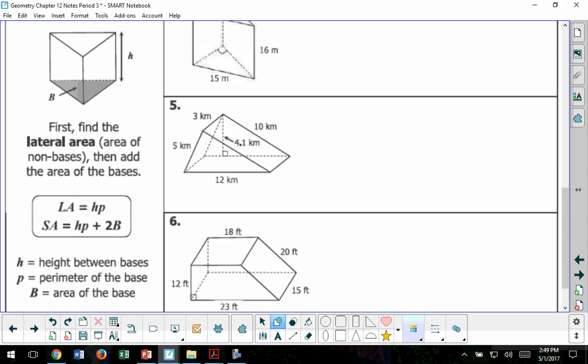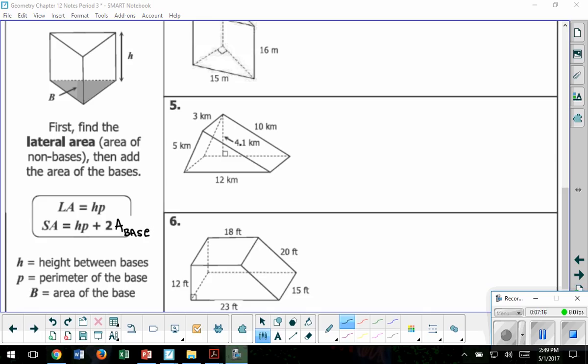you can write it right below. You guys can write this right below. You're going to write this again. But this right here should be area of base. Do you want us to cross off the B, and then put area of base? And the reason why is there's going to be different areas. There's going to be different bases, but at least you know what A means.